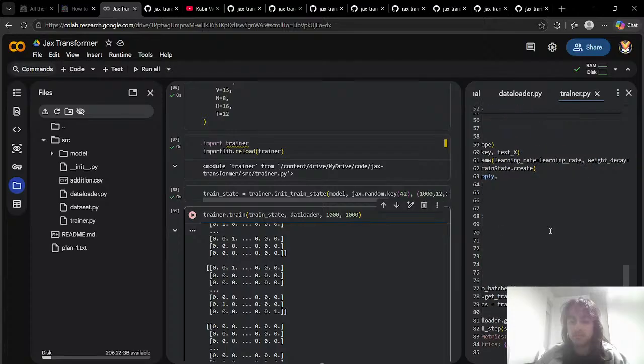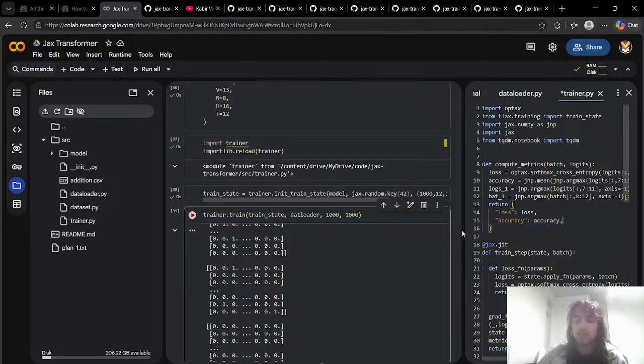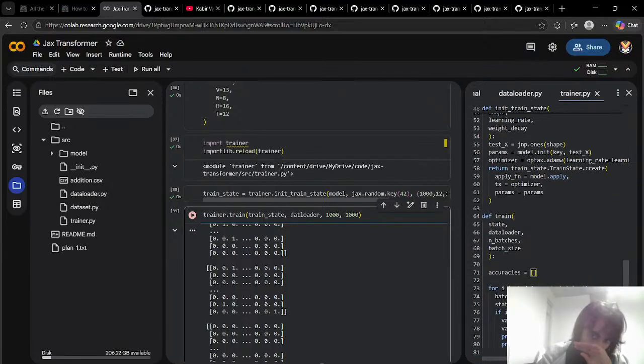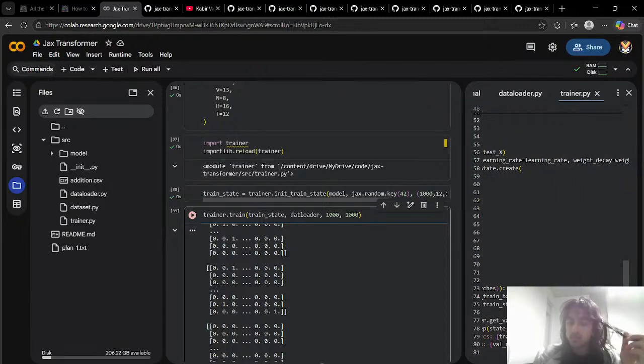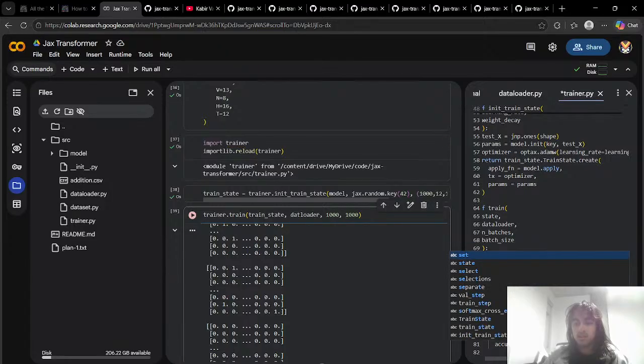Print? Oh, because I added it to the metrics. Accuracies. The append, and then we'll have this.